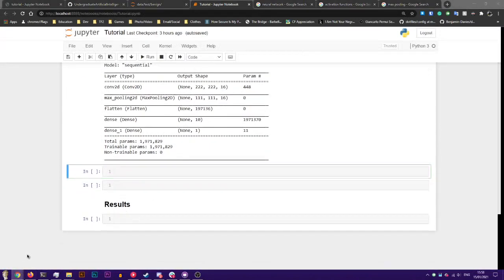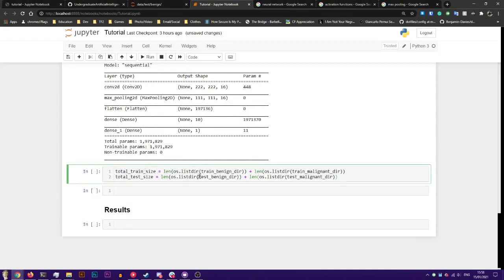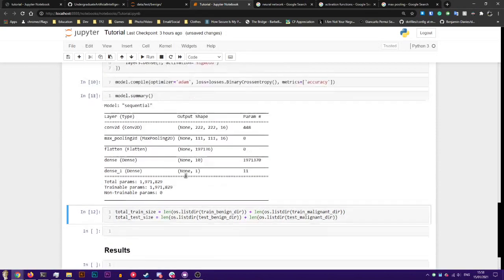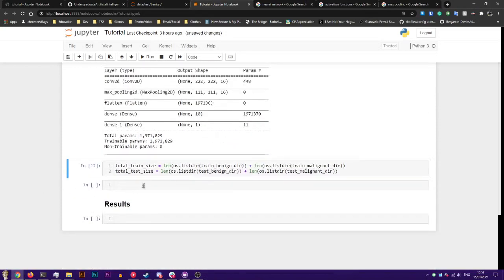All right, I'll open the other notebook with all the answers because I don't like typing everything by hand. Now here, I'm not going to type the code, because writing the code itself is not that important in this portion. What we're going to be doing is getting the total training size and the total testing size for each of these. It's going to take a list of all the images in these directories, take the length of it, and add them together. So that's what we end up with when we run this part of the notebook.